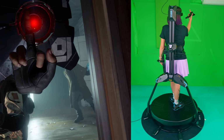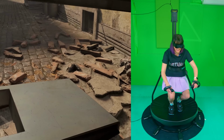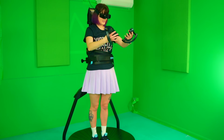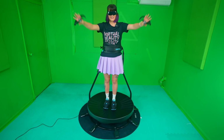I felt like the close quarters and limited speed didn't really let you get the most out of the VR treadmill. So I think it was time to try an open world game, and of course that meant Skyrim. It's been a very long time since I played Skyrim VR. I played it years ago and it made me pretty nauseous. A VR treadmill is apparently meant to help with VR nausea, so let's try it out.